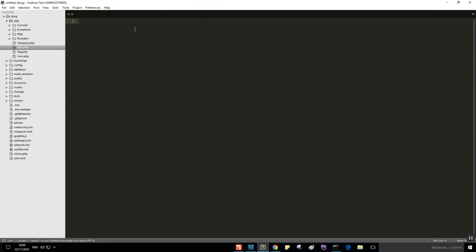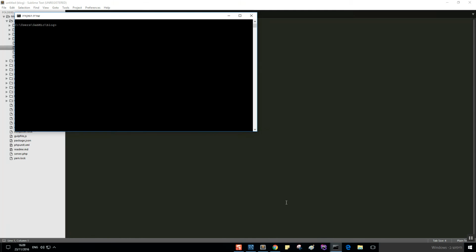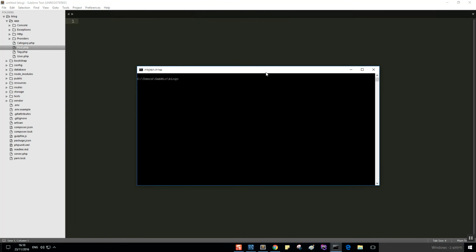We can close this. The next thing, we need to create a migration, and the migration follows a basic convention, as you may know by now. So let's do it.